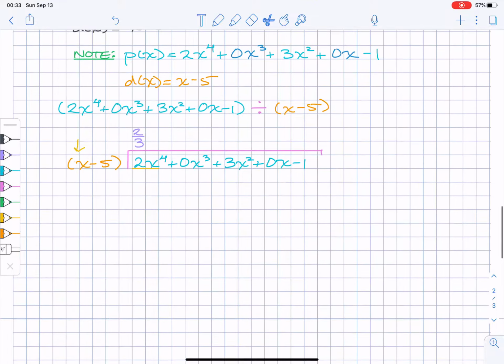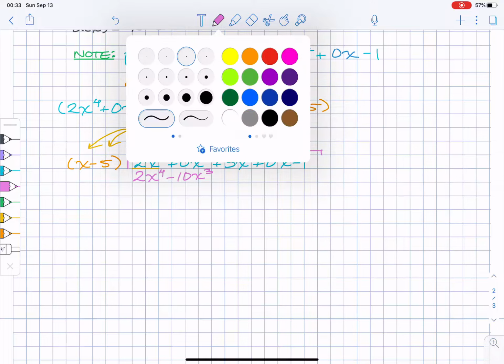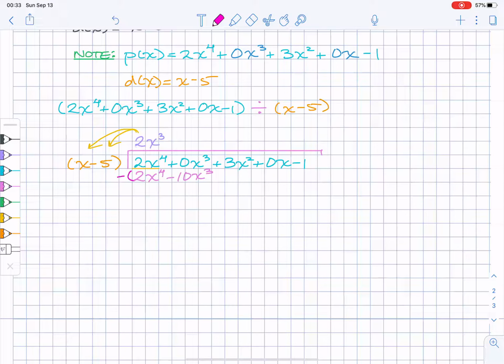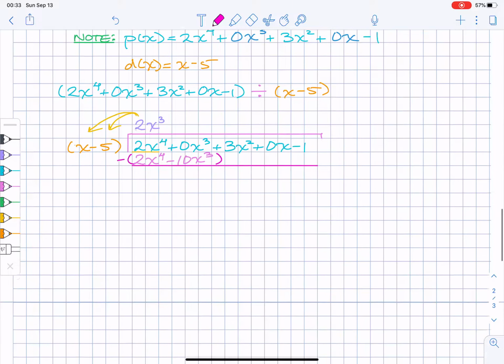Okay, so now I can get rid of these fractions. So now it looks like I just need to multiply by 2x to the third. Thank goodness, so much better. Now distributing that to each term of the divisor, we get 2x to the fourth minus 10x to the third. Hence why I needed the extra 0, because I needed that placeholder. Because when I do my subtraction, that placeholder needs to be there.